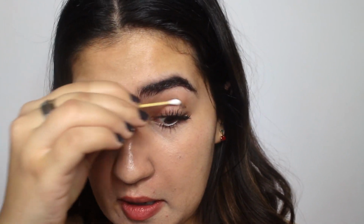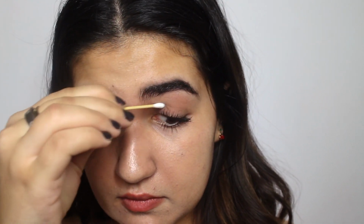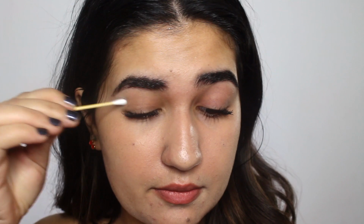So I'm just gonna take a Q-tip and clean my lids. A tip that I do have for you girls out there with a little bit shorter lashes, totally fine. I've done a lot of people's homecoming and prom makeup and just makeup for costumes, stuff like that.